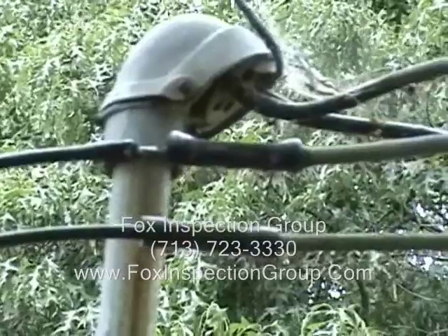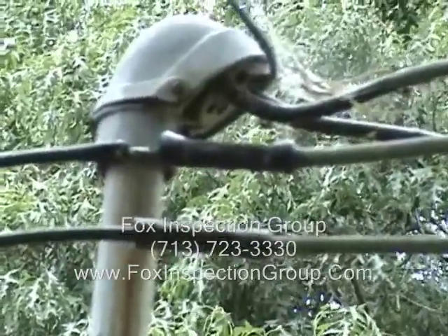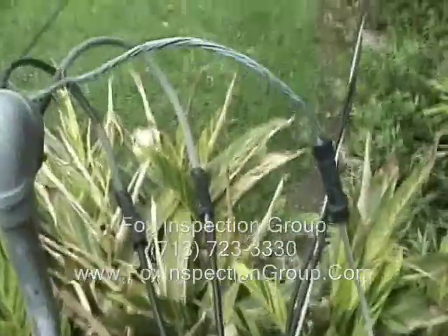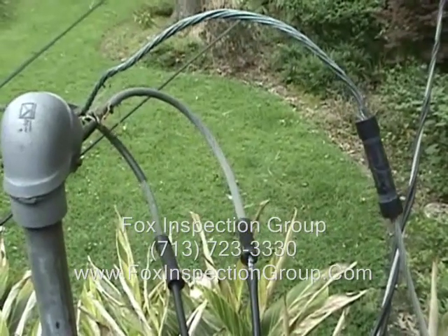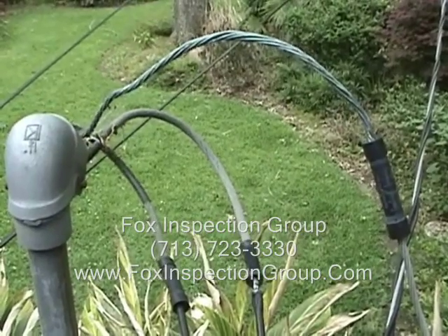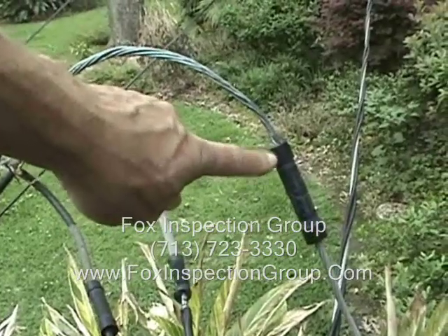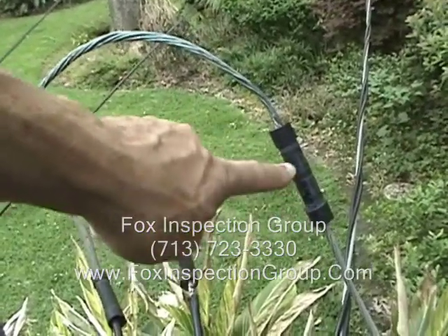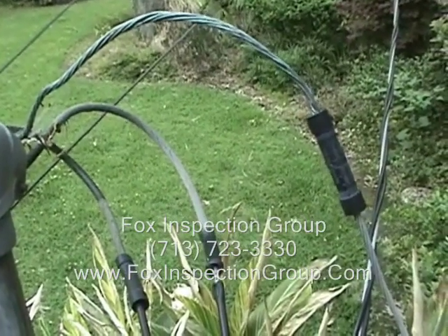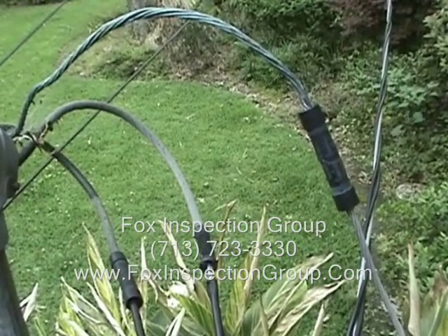The top one shows signs of electrical overheat conditions, even though we get a poor focus. What we're looking at is the HL&P electrical service drop — these are crimp connections, connecting one wire to another. You want to check those to see if they show any signs of overheating, much like a scotch lock or wire nut that shows signs of overheating on the connections.